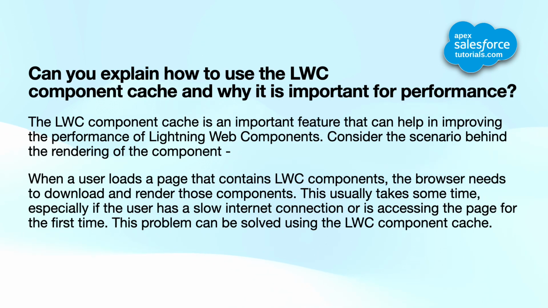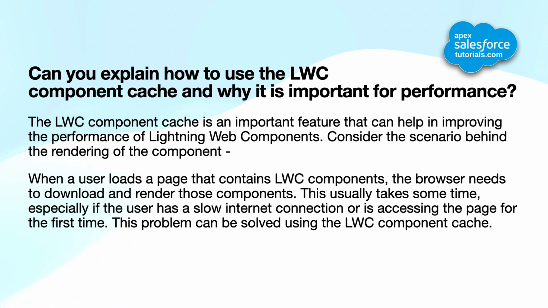Our ninth question is, can you explain how to use the LWC component cache and why it is important for performance? You can understand it as a game changer, the LWC component cache. Picture this. Every time a user opens a page with Lightning Web Components, their browser has to fetch and display those components. Now that's fine, but it can be a bit slow, especially with a dodgy internet connection or on the first visit. Enter the LWC component cache.